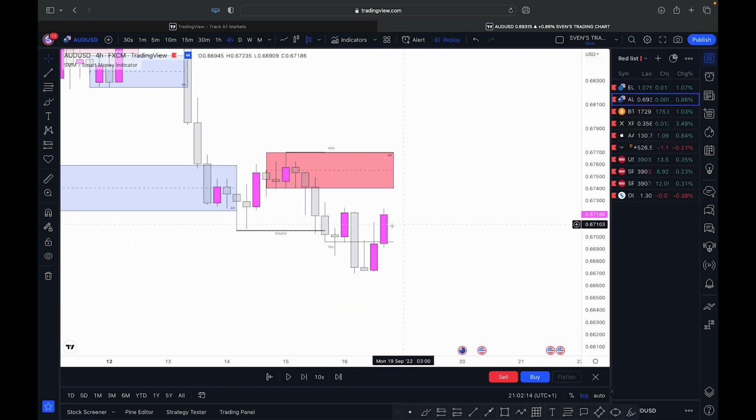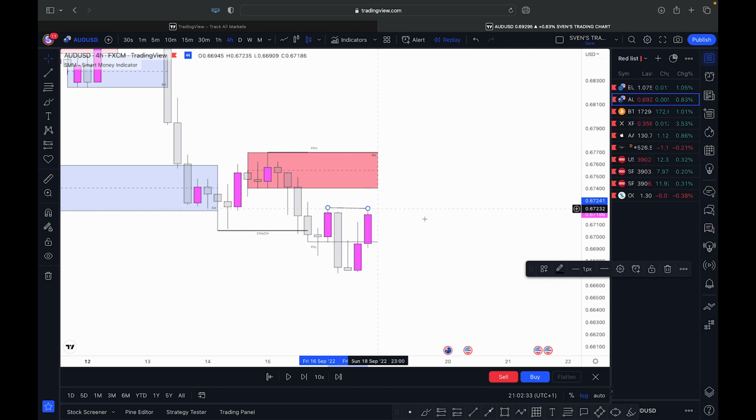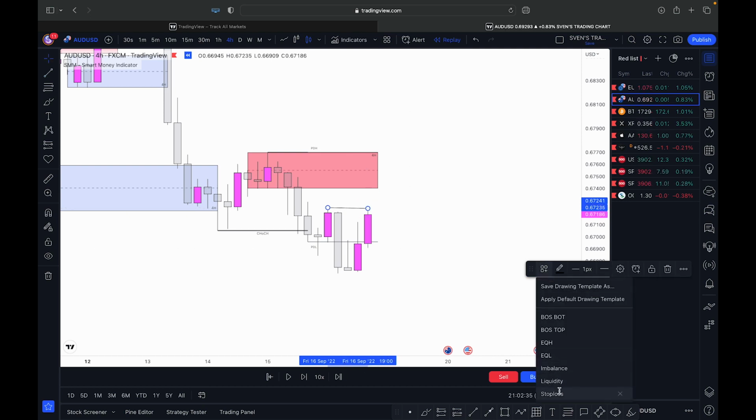And here we have an example of an equal high. So here we have the lower low, lower high. Here we have a lower low. And here again a lower high, a lower low. And here's the equal high that I was talking about. So let's mark that up, from this area to this area over here. So there's liquidity lying above.